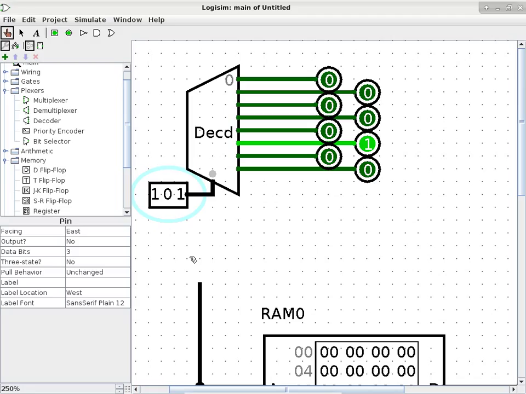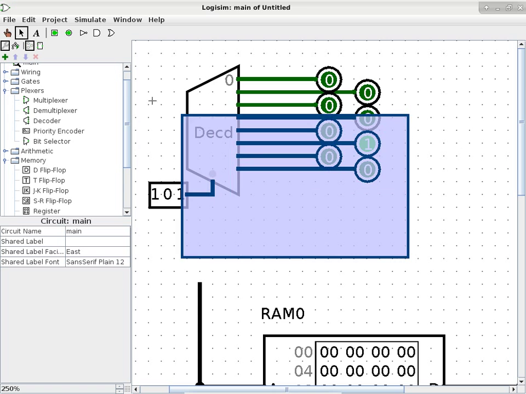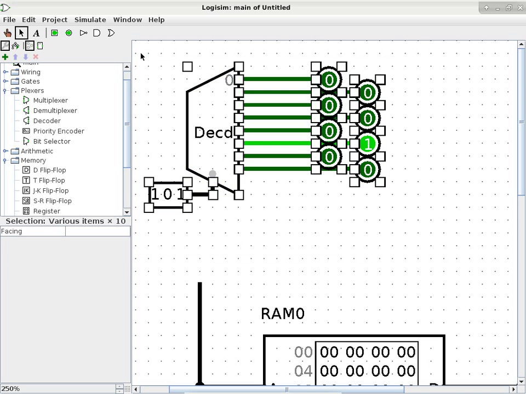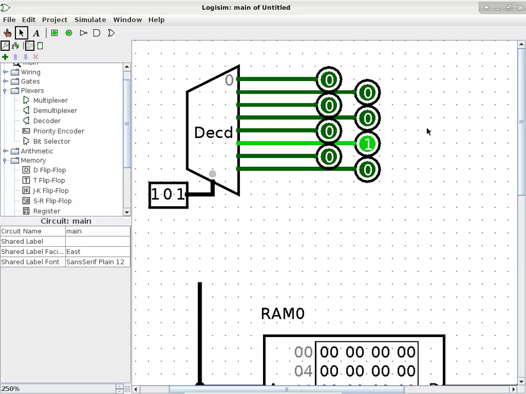Okay. So are there any questions about what a decoder is, what it does? No questions? Yep, go ahead. Okay, so how do we connect this decoder to RAM 0 and RAM 1? Well, we don't need something this complicated, okay? So let's take this away. We don't need this one anymore. This is really just for demonstration, okay? Yep, go ahead. So it's 3 inputs. So we have 8. Why do we have 8 possible outputs again? 2 to the power of 3 is 8. That's fine. All right. But we don't need something this complicated.